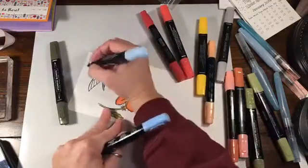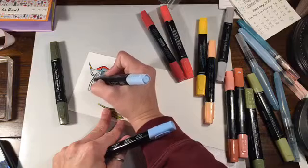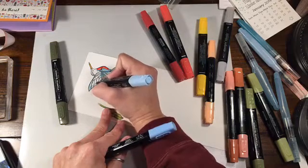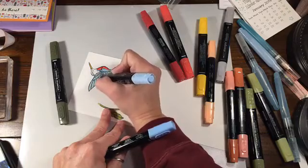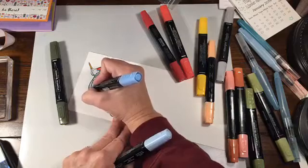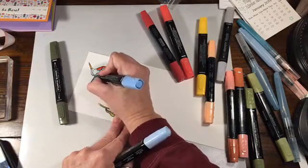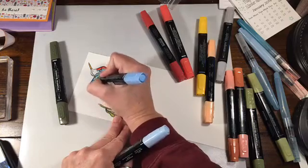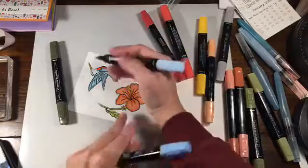I'm going to put a little blue up here, just a little dash. And then a little bit more, since this is the darker side, I'm going to fill this in with lighter Balmy Blue, which the Balmy Blue and the Mossy Meadow are actually in the Occasions catalog. I'll bring this over just a little bit. Just like a little color variation.